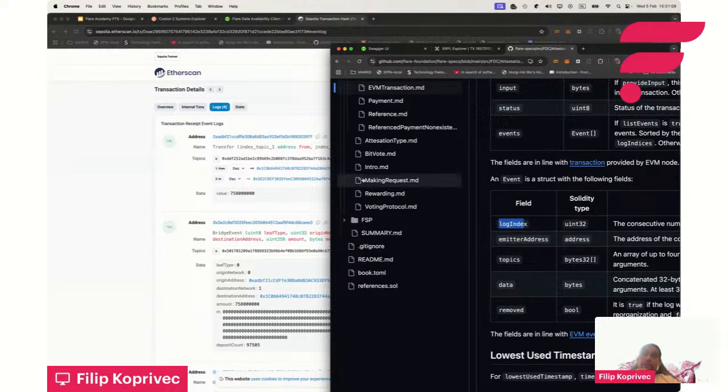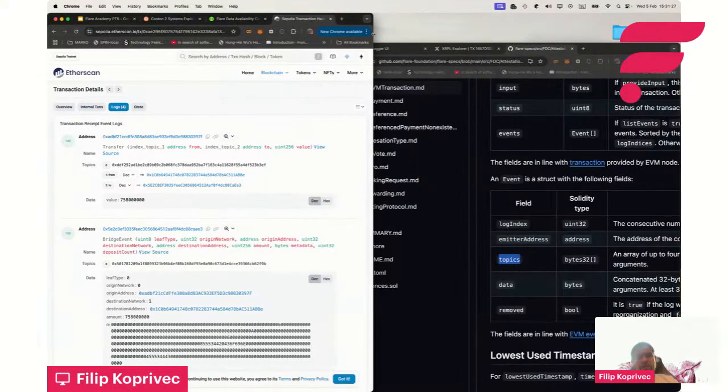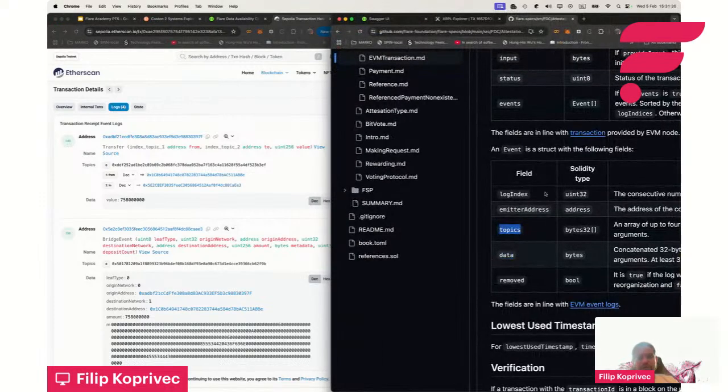You get the emitter address, which means that you know which contract has emitted this event. So you know that something was emitted by USDT. And you get a list of topics. Why are topics important? Well, topics are the things that are indexed in the event. And by getting the topics, you can know what the event is about.